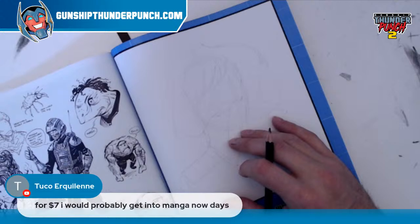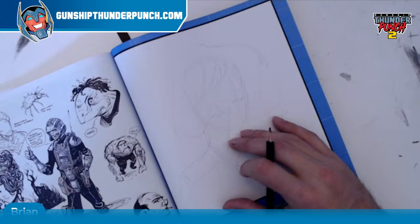$7. Yeah, you know, once you start getting up there, you might as well start buying manga. You do some plein air urban drawing live. Could probably do that maybe sometime.